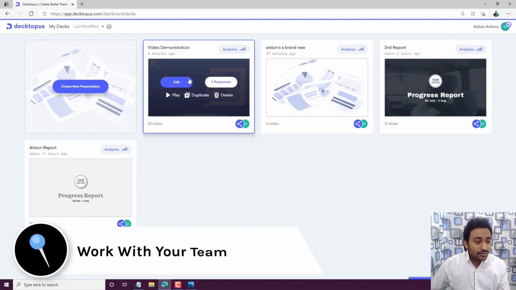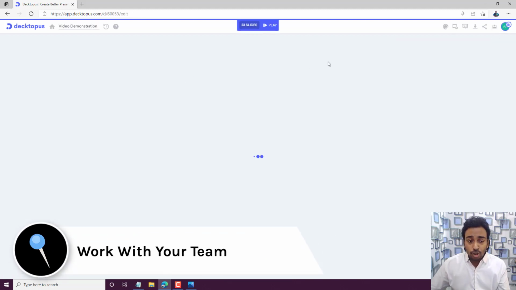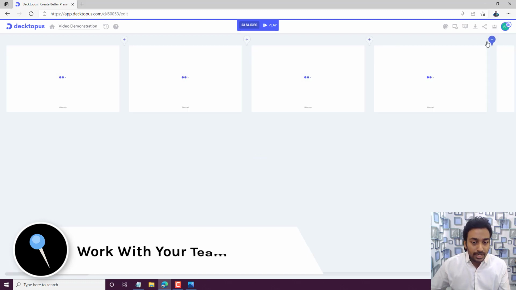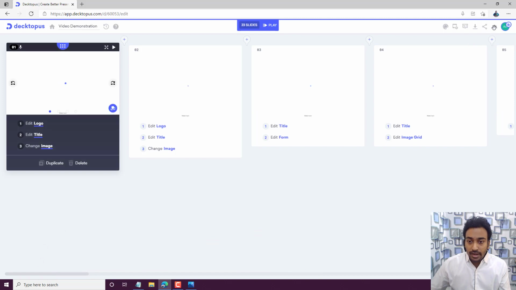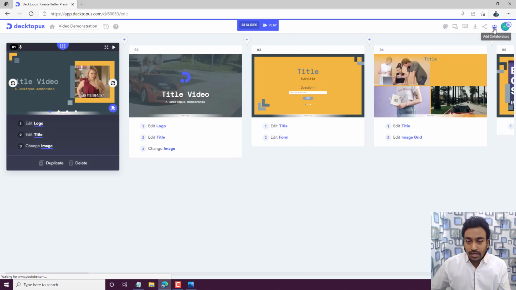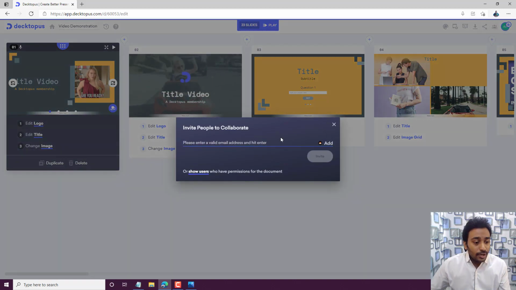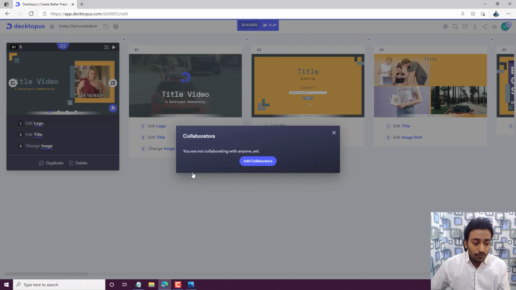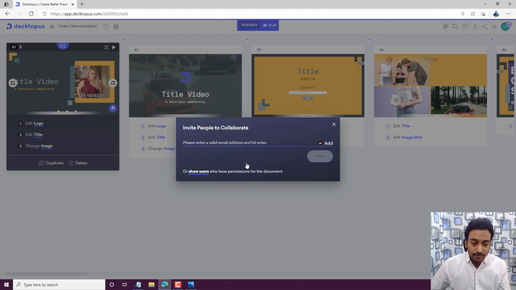You can also collaborate or work with your team members in your pitch deck or presentation. In order to do that, you open up any pitch deck you want to work on, and click on this particular icon, add collaborators, and you give them an email address and add, and they will be invited. Or if you want to see all the existing ones, you can see here. And you can also add it from here as well. I don't have any collaborator, that's why you are not seeing it. So that is the basic functionality.